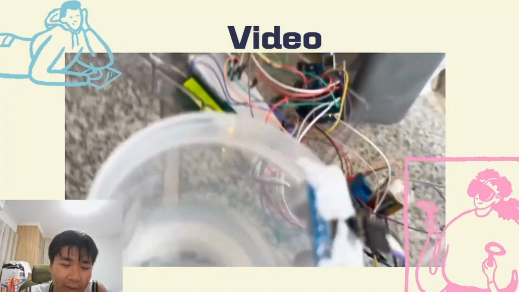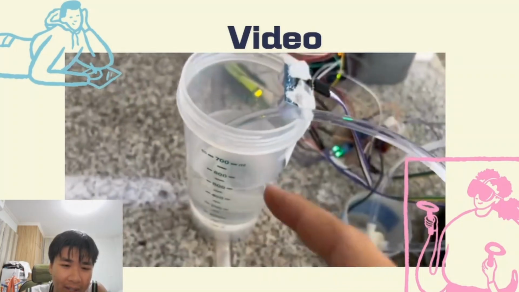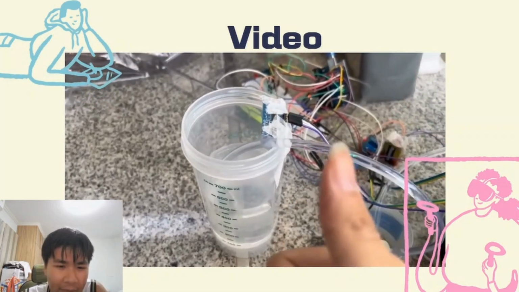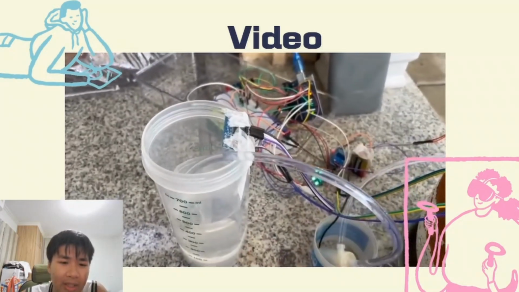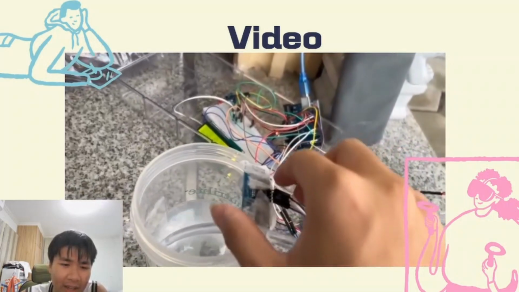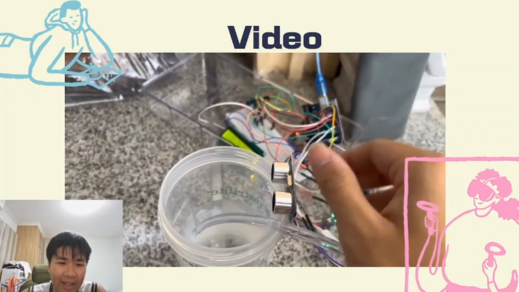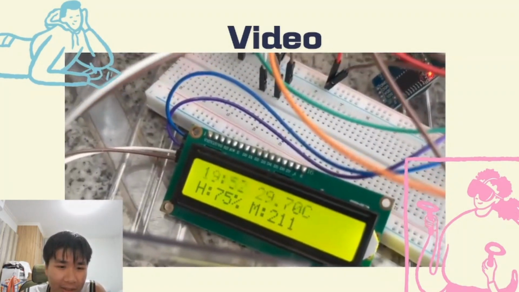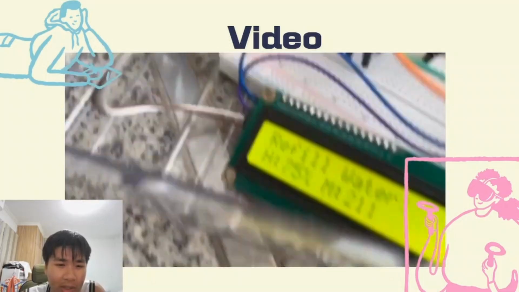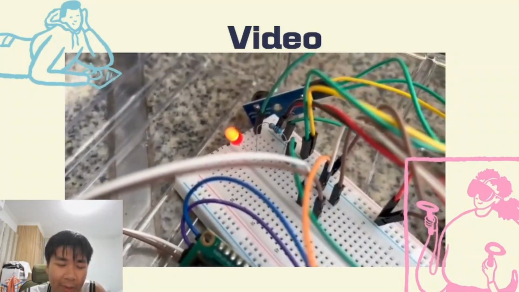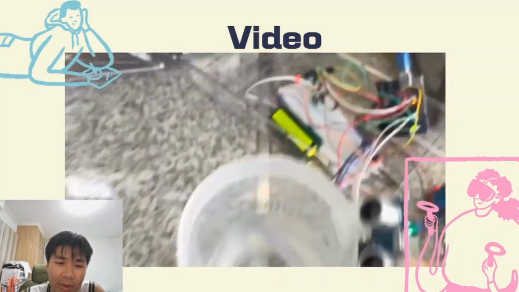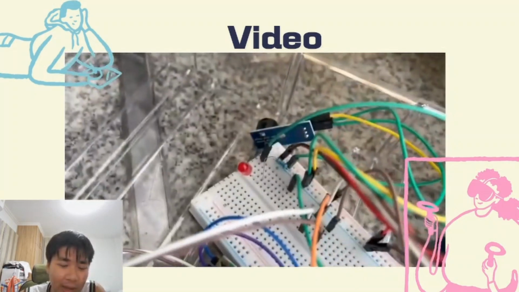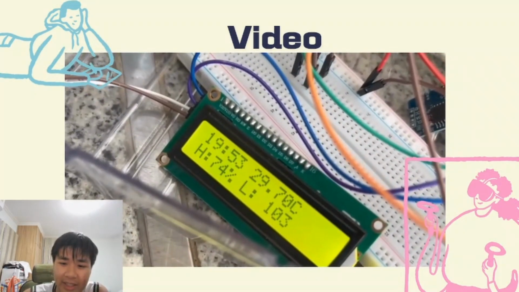Then from the pump, we have the water container LDR. This one is an auto sensor. It will check the water level if it's good or not. If it's good, the system will run normally and keep standard. If it's not, I will demonstrate that the water is dry. Now it has no water. It cannot detect any water. Right here on the screen, it will tell you to refill the water, and then the LED light will light on to indicate the user to refill the water. And now we have refilled the water. The screen will come back to normal and the LED will turn off, as you can see.